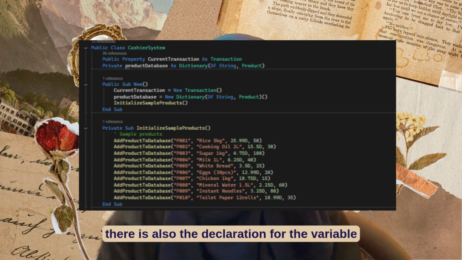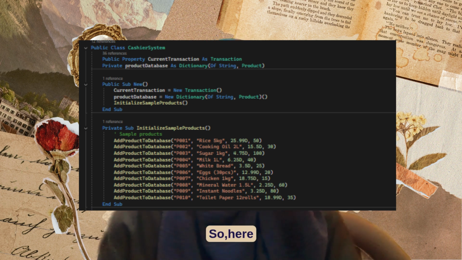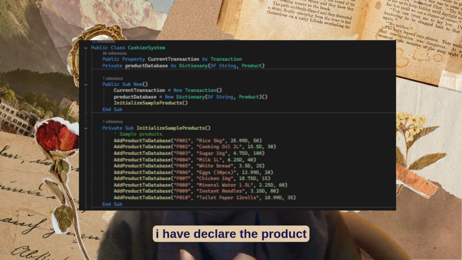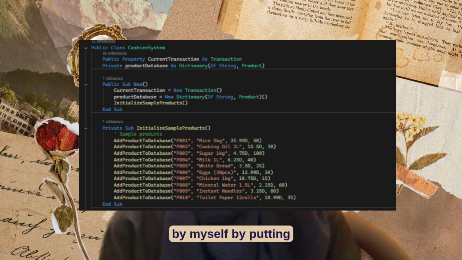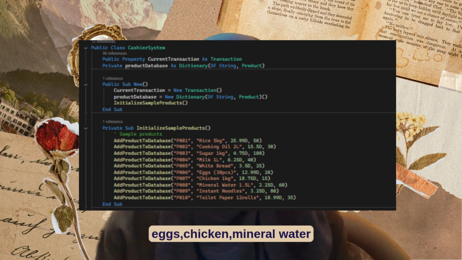Here there is also the declaration for the variables and the sub procedure initial sample product. Here I have declared the products myself by putting 10 sample products: rice, cooking oil, sugar, milk, white bread, eggs, chicken, mineral water, instant noodles and toilet paper.